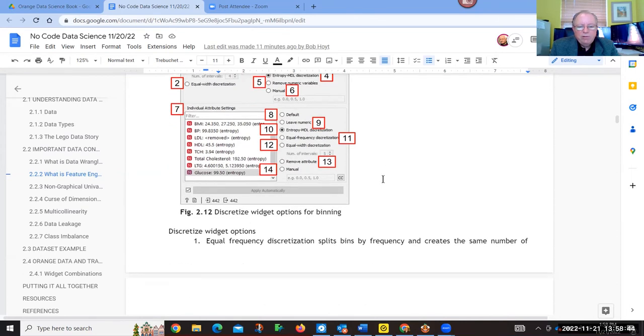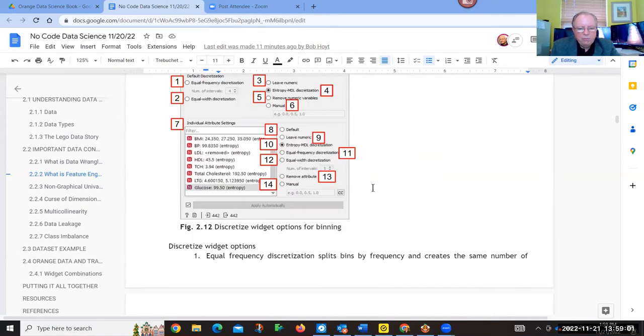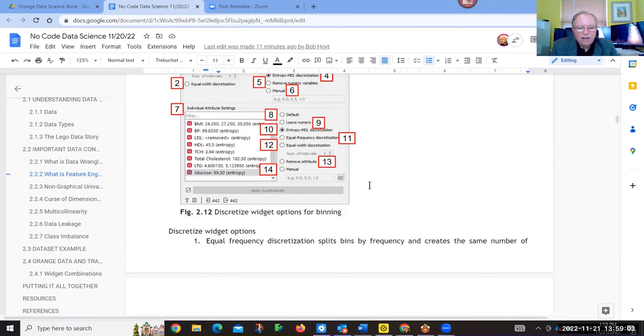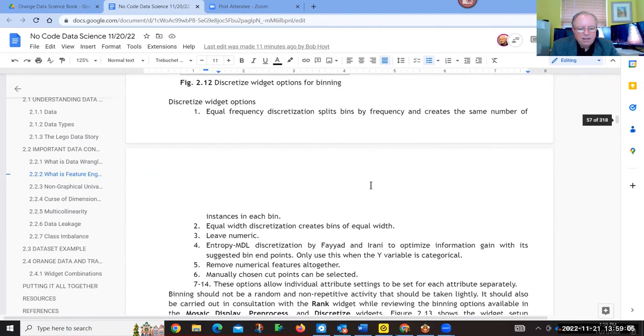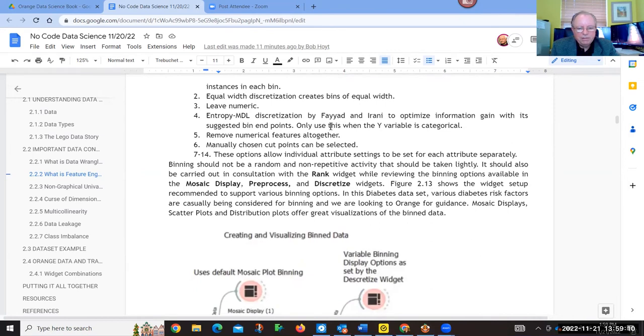And I have a few other different options here at the bottom where I can click each one of the columns separately and say which option I want to use. So I could have different options for different columns of data in my data set by picking any one of these 14 different options that are here. And those 14 different options are described as you see here.